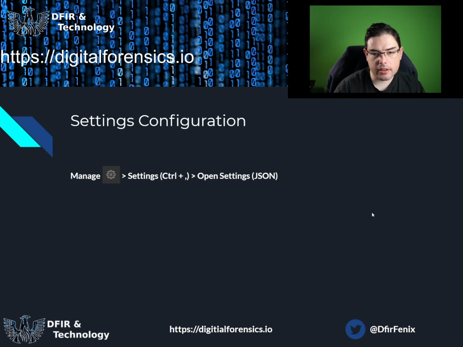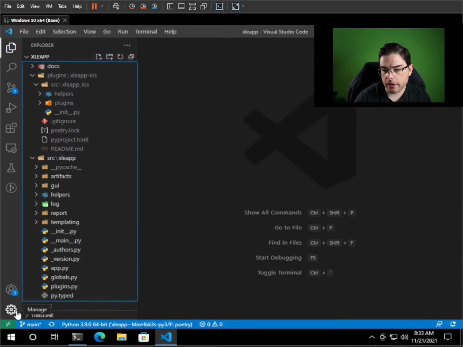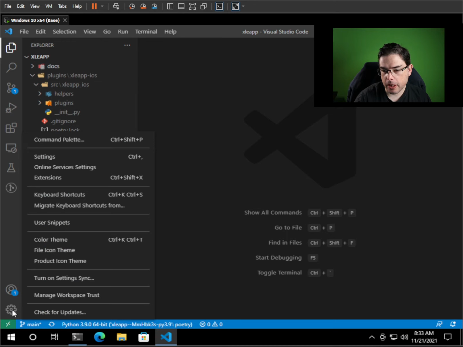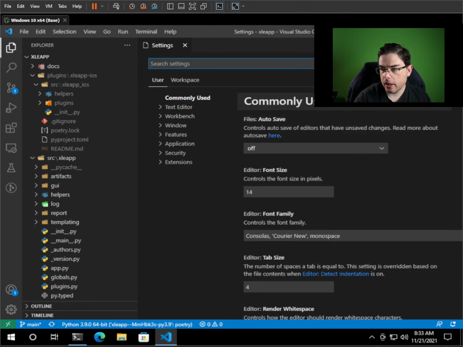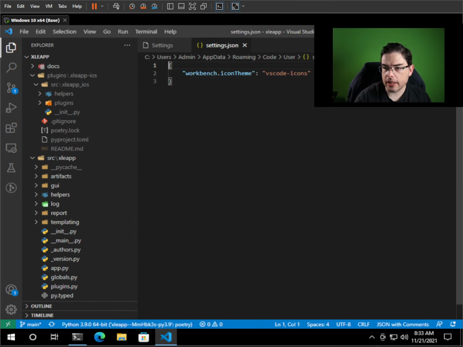So to get the settings, you've got to go to Manage, which is the gear icon at the bottom of the screen. It's why I keep clicking to go to extensions. You could also hit Control plus comma and open the same settings screen, and you want to make sure you open Settings as JSON. So I'm going to do it manually, but you click the Manage icon right here at the bottom. You go to Settings right here. When you have these open, right up here, there'll be Open Settings as JSON, which I did earlier, but you caught that.